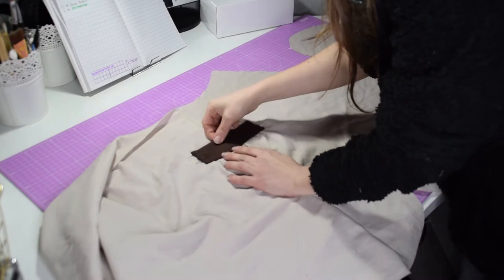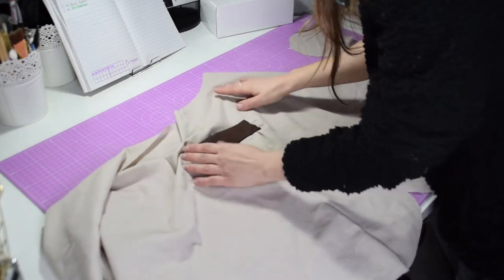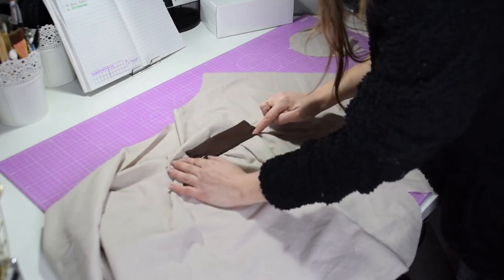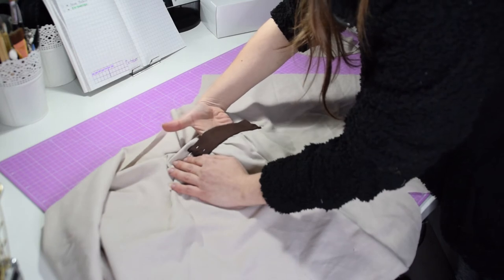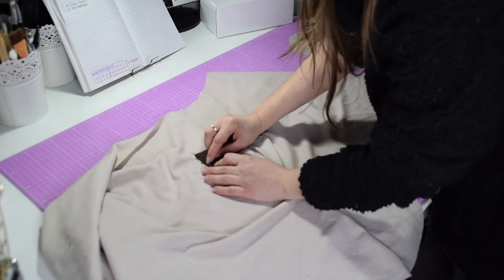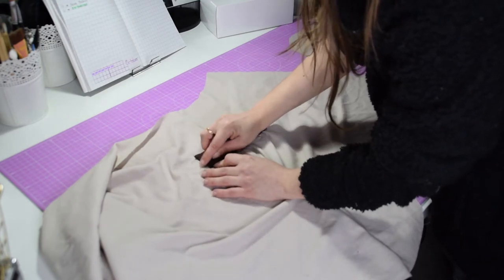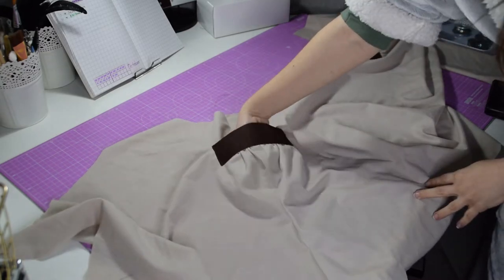So I cheated a little bit and I just hand sewed this part on top of it. But don't worry, I can still use my pocket and it's completely functional. Honestly, you can't even blame me — how often do you get to use pockets on your cosplays? Well, on this one you can.